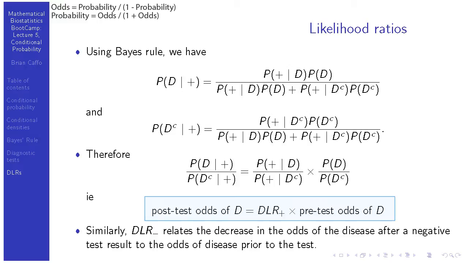The DLR says, for example, that your odds of disease have increased by X amount by virtue of having a positive test, regardless of your prevalence, right? Whereas the positive and negative predictive value inherently factor in the prevalence. Okay, so that's the reason why you get drastically different numbers for these things, because they're interpreted in different ways.